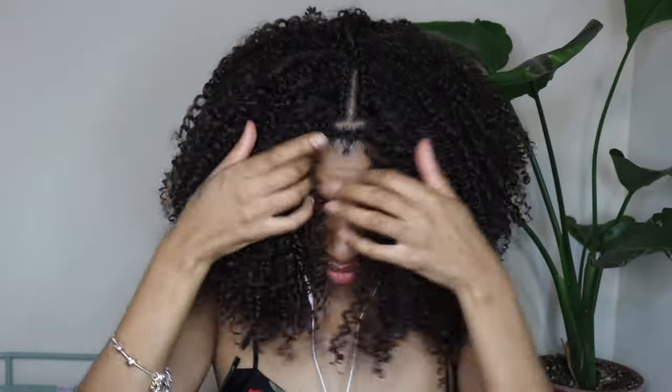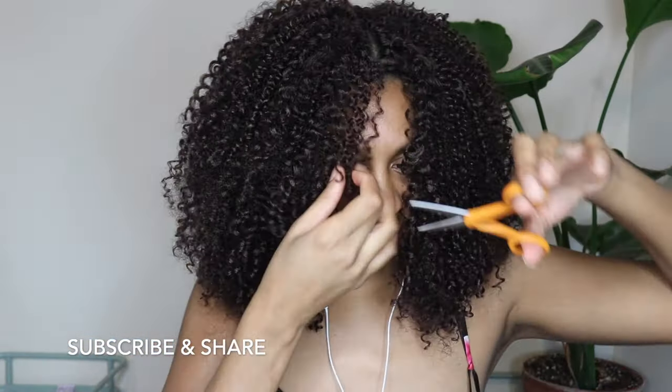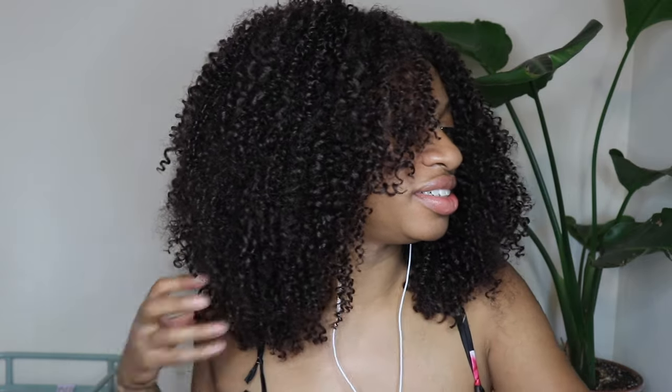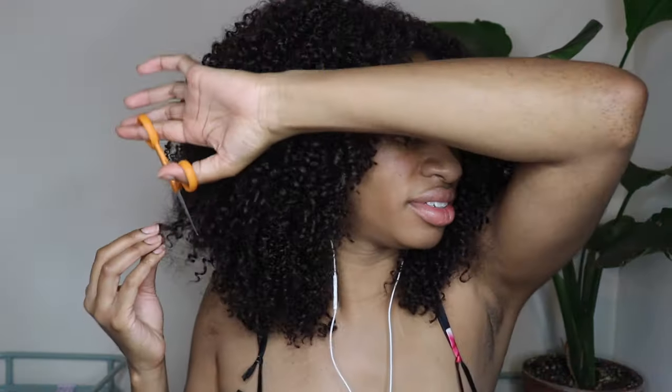This is the finished look — finally done! These front pieces always drive you nuts on a curly crochet; you have got to trim those front pieces, otherwise you will be out here looking like Shaggy the dog. If nothing else, just trim it into face-framing layers around your face. That is my pet peeve when I see crochet that's long in the front. Give yourself a good trim — a bomb haircut. A crochet haircutting tutorial in-depth is coming, so just bear with me.